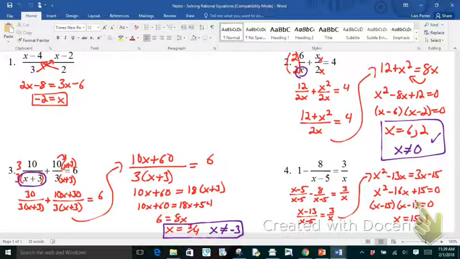And I'm not going to do it in purple, but look back at our original equation. Notice we had, yeah, we'll do it in purple. That highlights it nicely. Notice we had x minus 5 and we have x, so this means that x cannot equal 5 and cannot equal 0. Good news is that's not one of the answers that we got, so we're good.